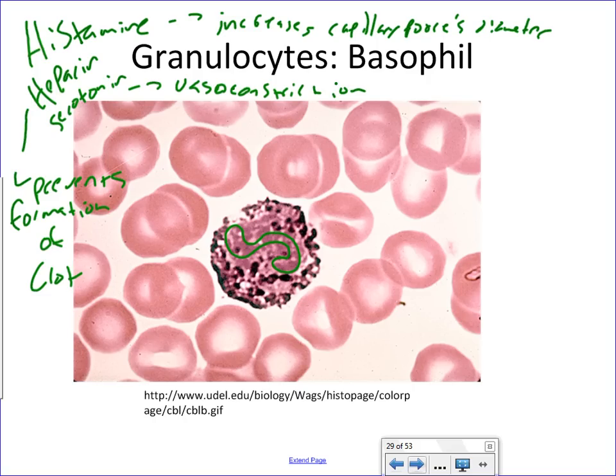Typically these cells, along with some mast cells, can interact with the antibody IgE, immunoglobulin E, and IgE is what's responsible for mediating allergic reactions. If these antibodies are interacting with these cells, then we would say these are sensitized by the antibody. When you come in contact with that allergen, that specific antigen, again, that will cause these cells to degranulate and dump out histamine. Then you will see the effects of inflammation, because that's what histamine promotes.